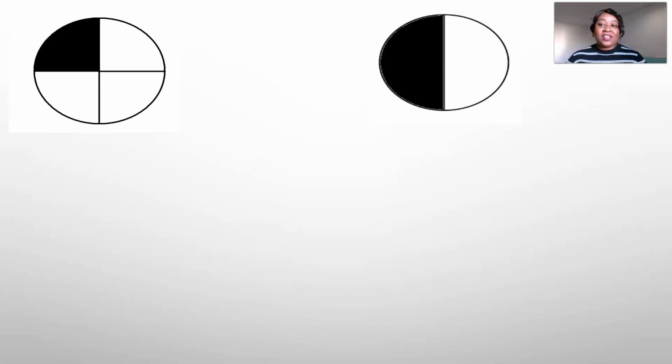So in the first one, you can see that it is 1 out of 4 which is shaded. And in the second one, it is 1 out of 2. We both know that 4 and 2 are factors of 100. So try and divide 100 by 4, then 100 by 2 to find the number that you have to use to multiply. Then move forward.